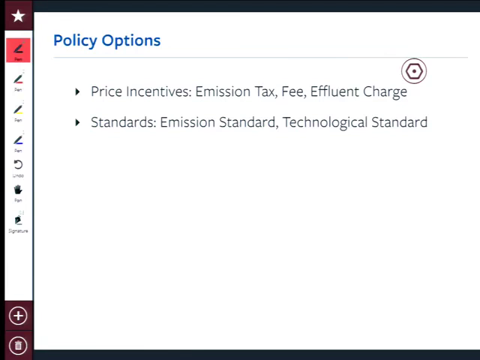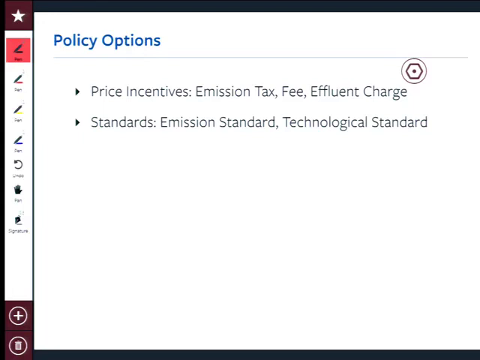There's also something called a cap-and-trade system, and we will get into that soon, which is a tradable permits market, which is also a price mechanism where you place a price on pollution in a very specific way. The less effective way of regulating pollution in terms of cost is standards, where you simply put an emissions standard on and you say, firm A, you may not produce more pollution than a certain amount. Turns out that's a very, very costly way of reducing emissions, or even worse, you tell firms what technology to use, right? The government picks what emissions reduction technology you have to use, and that's what firms have to use.